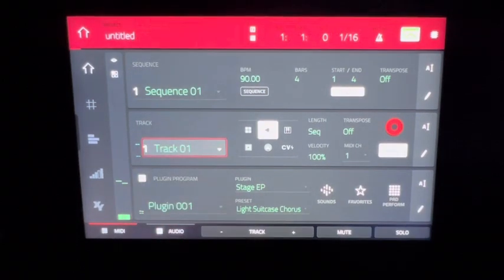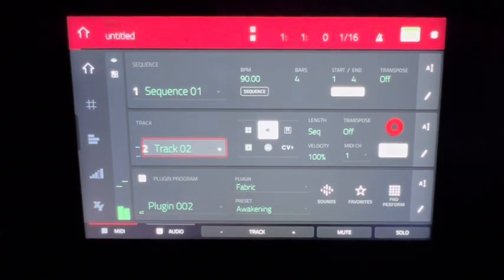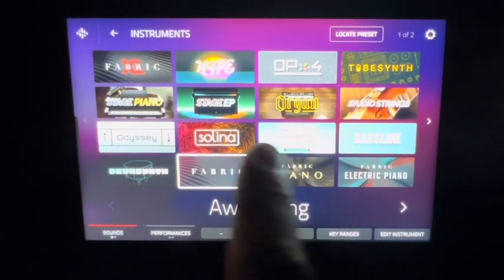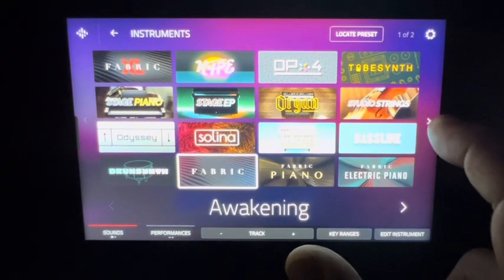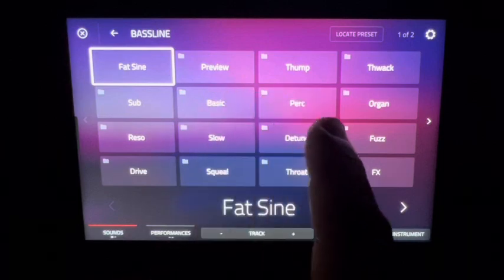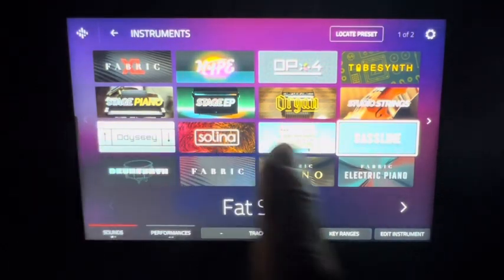Now if I go to track 2, remember there was already something loaded. I can go to my sounds, I press the sound button, and let's say I want a bass line. Let's see, are these bass lines or actually basses?